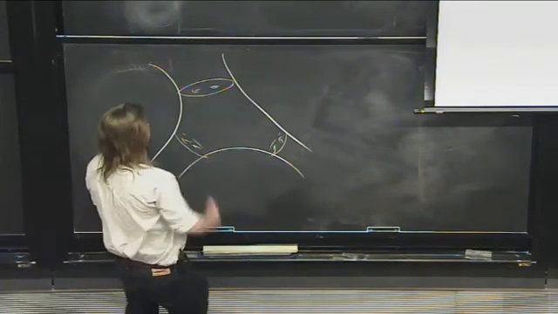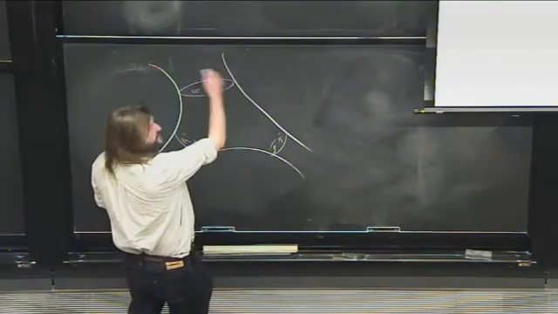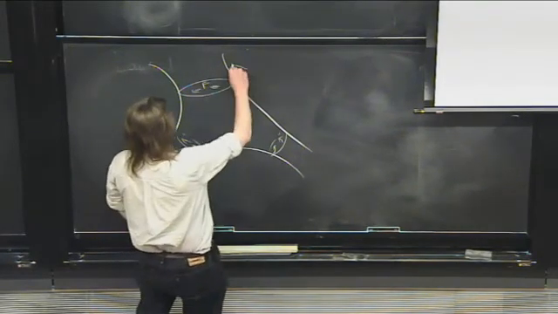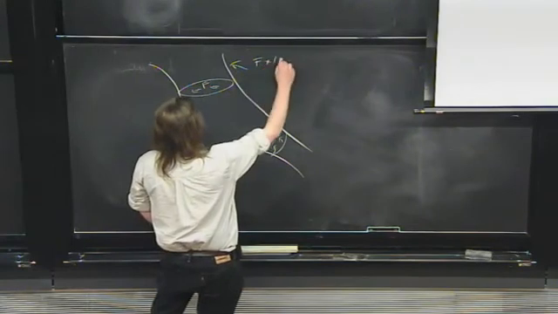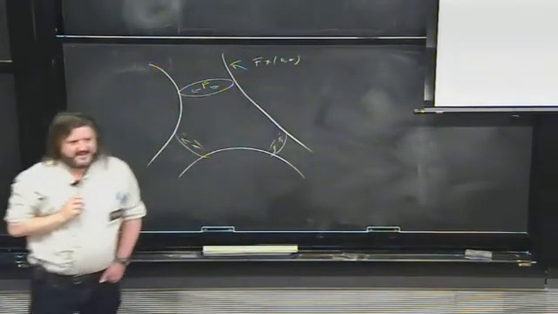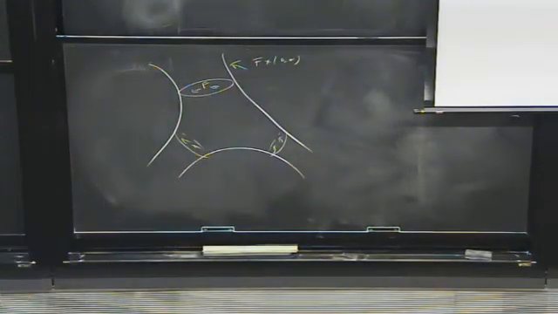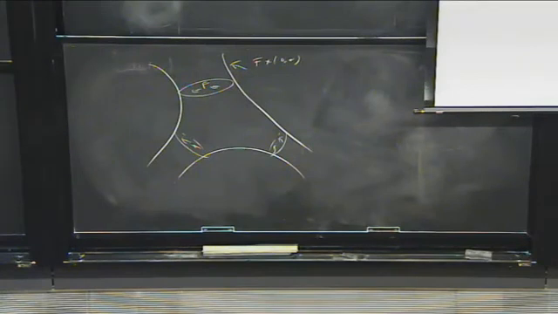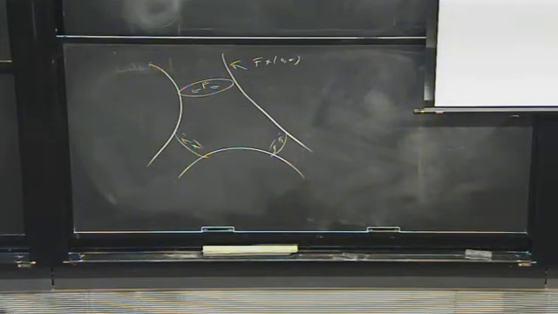And what you're thinking now is great. The complement here should have a product structure. If this is F, then this should be just F cross the half line. And if it were topologically tame, I could always choose a compact core which had that property. So this is a first approximation to tameness.